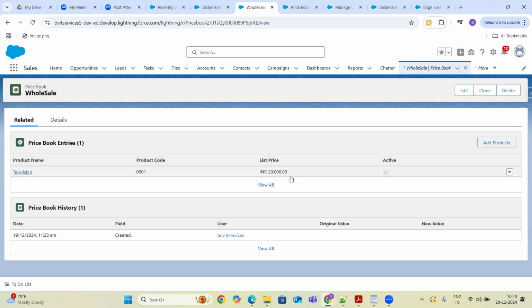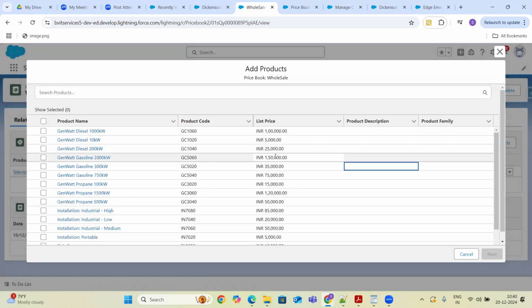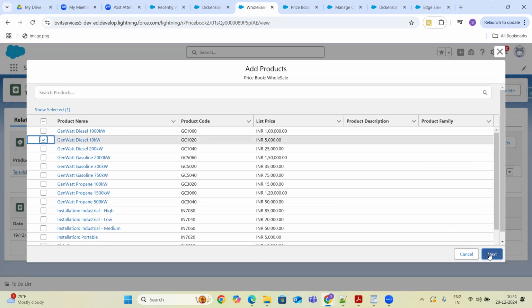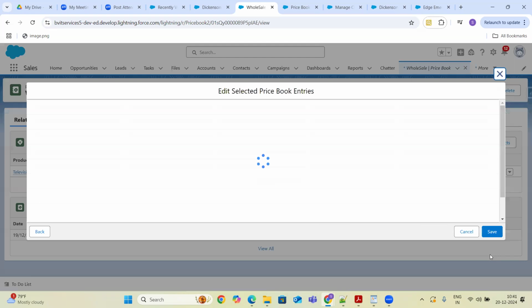Okay, it's already added, guys. Sorry, television is already added. That's the reason it is not displaying on the list. So let me select another product. Basically, this is the generator diesel 10K watts. Okay, I selected that one.